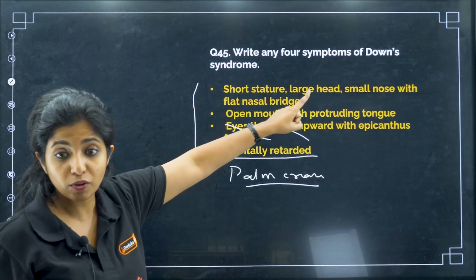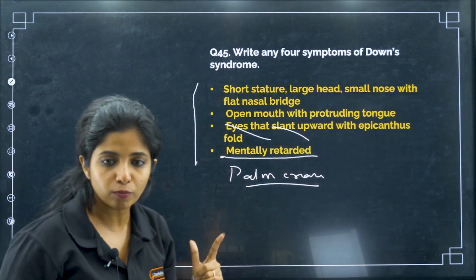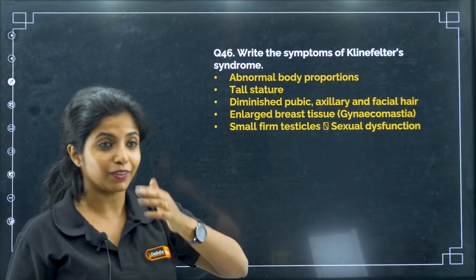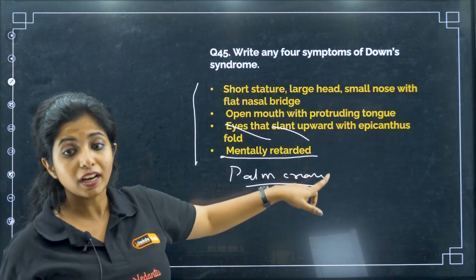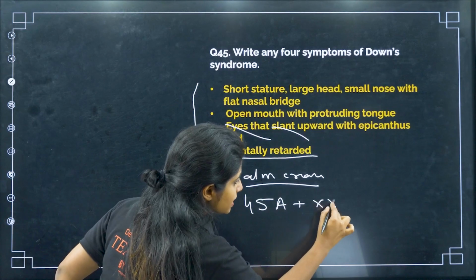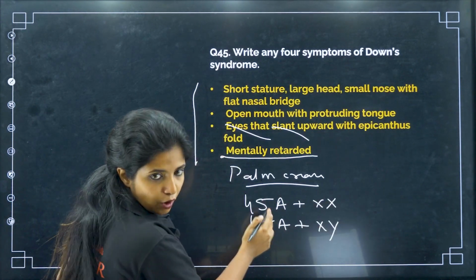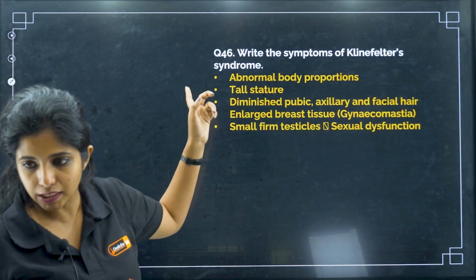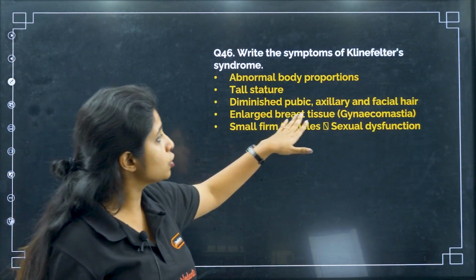Please remember, Down syndrome is trisomy of 21st chromosome. It is an aneuploidy that you can see. Aneuploidy means gain or loss of not electrons, chromosomes. So over here you see a gain of chromosome, my dear children, that is trisomy of 21st chromosome. How do you write it? Basically 45A plus XX or 45A plus XY. So we usually have 44 autosomes, but over here 45. One extra is there, 21st chromosome is the extra one. Now going ahead, that is a karyotype.